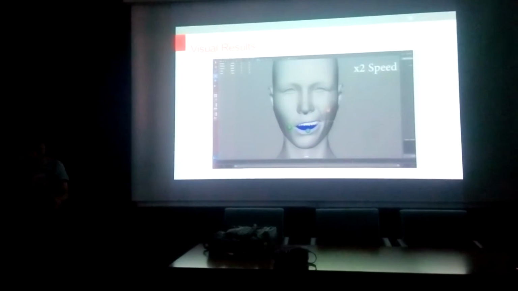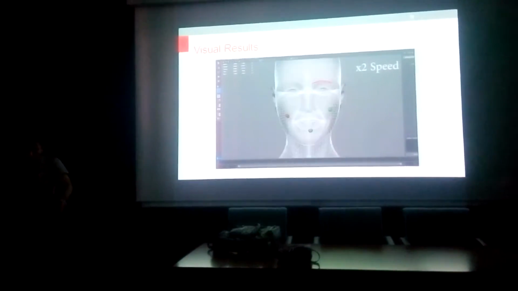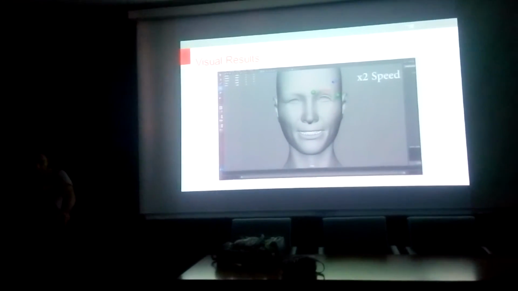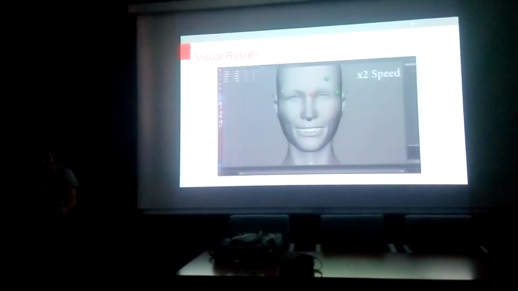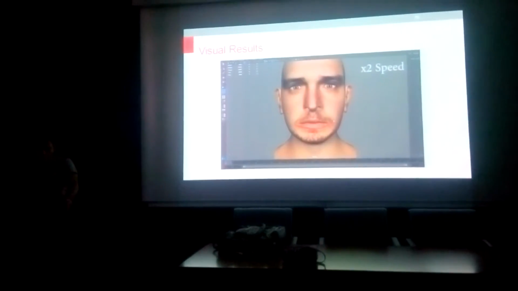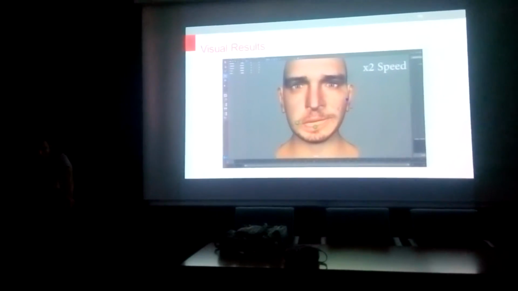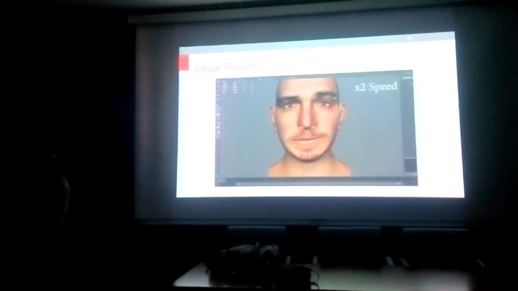In this video, we can see the results. When the user applies the sketch, he immediately gets an approximated deformation, and then he can fine-tune the model to obtain the final pose. Our method is easy to use and reduces the time consumed to create blend shape keyframe poses. It is also possible to apply our method to other blend shape models.